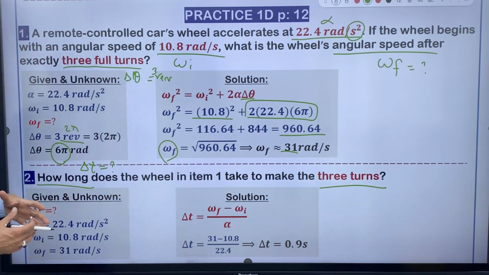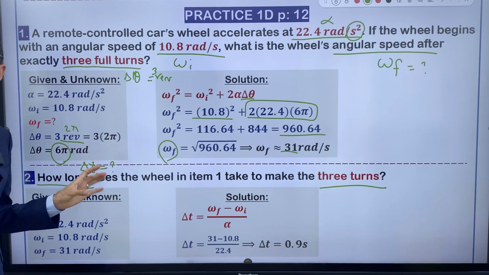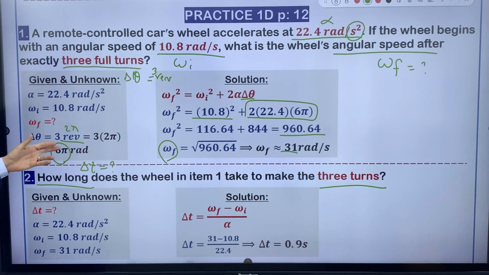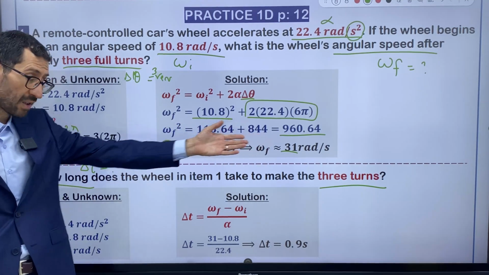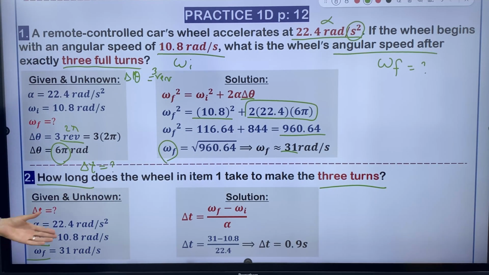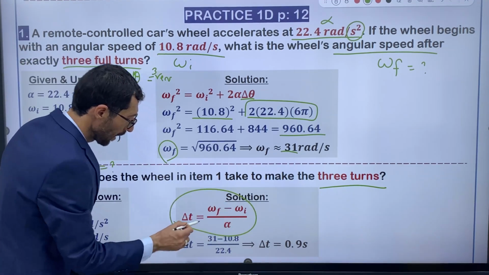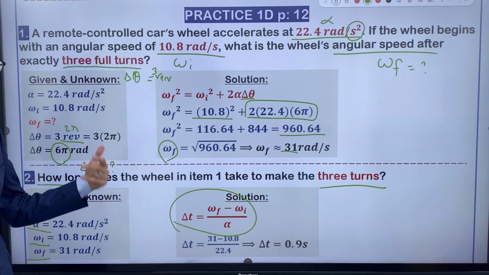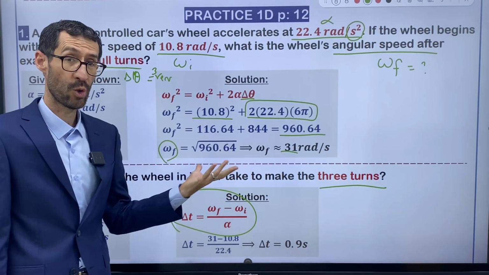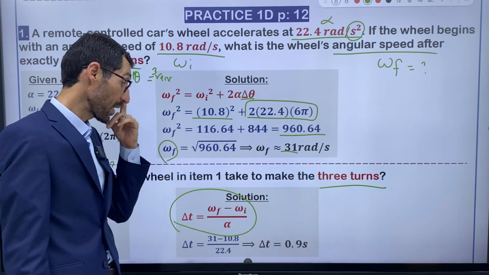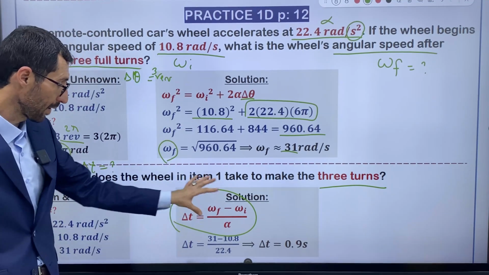Maybe there is more than one way to solve it, but we look for a simple equation. So we look for delta t. I summarize the essential information here. Alpha is available. Initial omega is given. Omega f, we found already. Actually, which equation is valid? Maybe you say, teacher, what's this equation? Is it a new equation? No, it's a rearranging of one of the 4 kinematic equations. Guess which equation was rearranged to take this form.